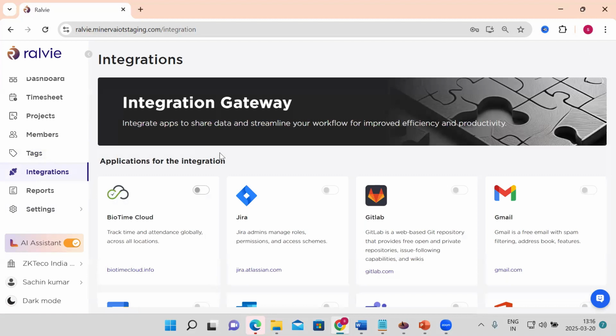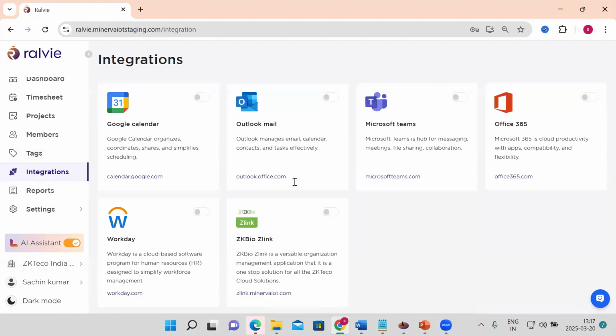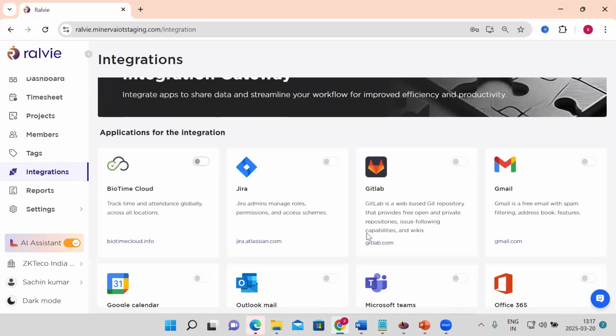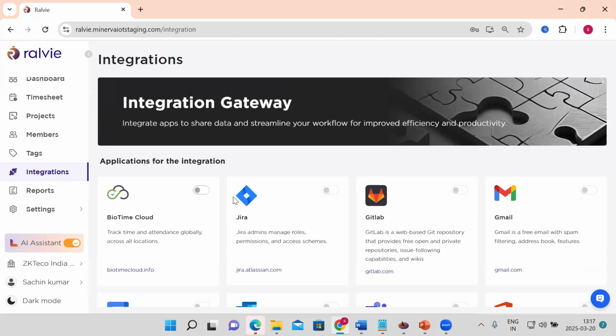And integration. We have compatibility with multiple integrations, but for this current release, we'll have only the integration with Biotem Cloud 2.0. As I mentioned, that's a time management platform that can be integrated with our Ralvie platform.